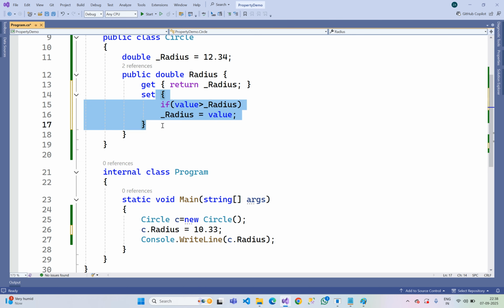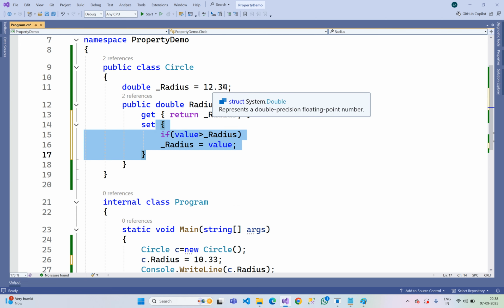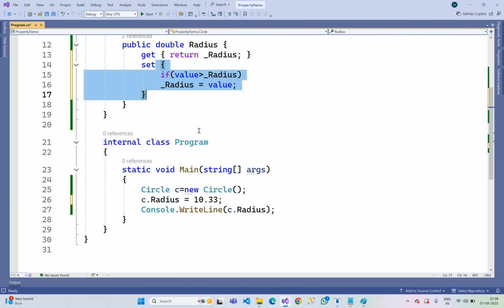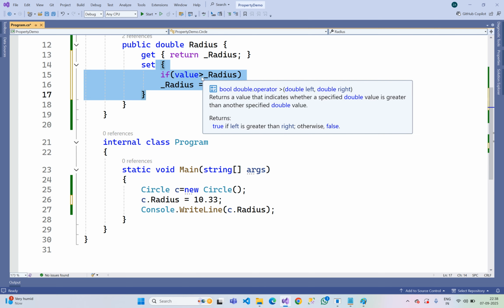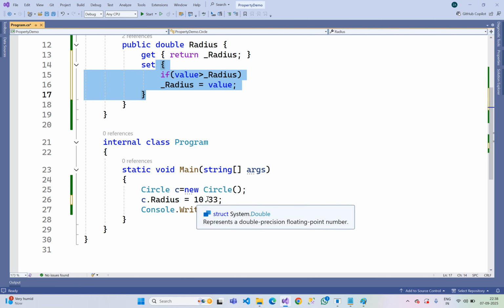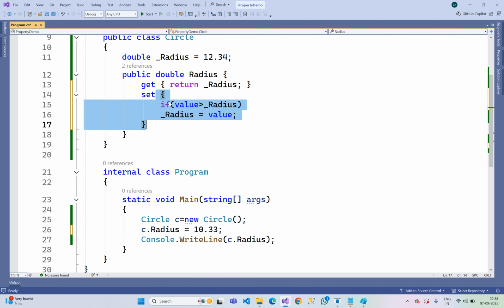Suppose we have 12.34, and we are setting the value 10.33. This is less than the current value. But what is the condition? Whatever value is passed needs to be greater than the current value. This value is less, so we can't modify the current value, and we get the old value.